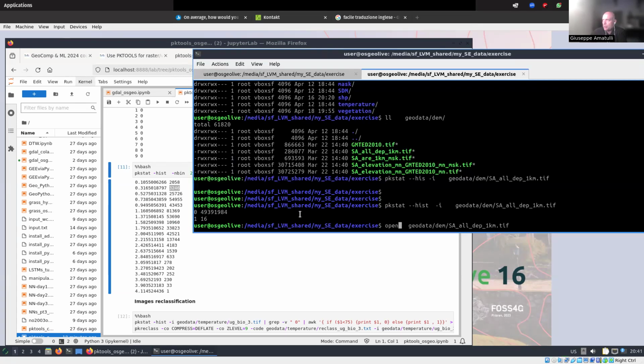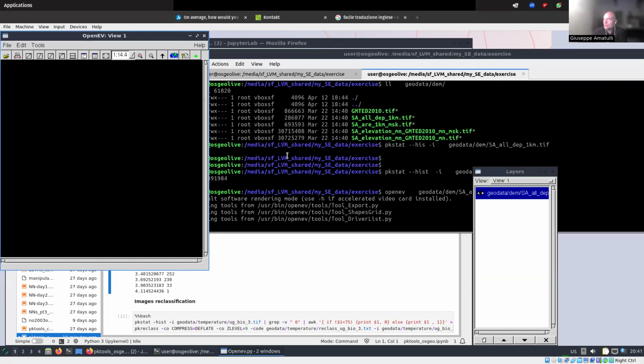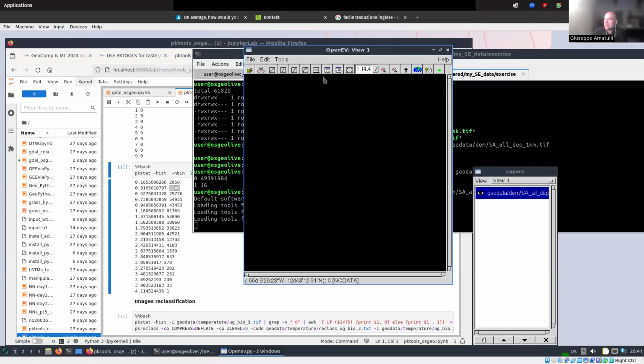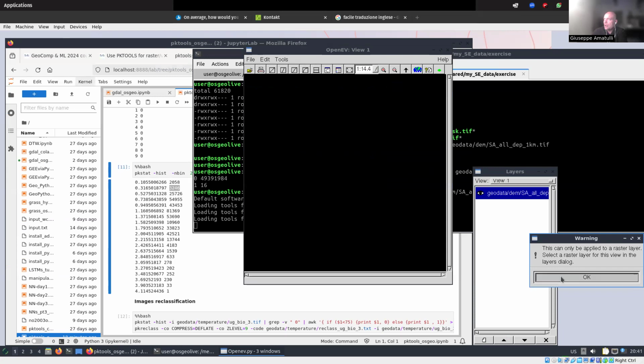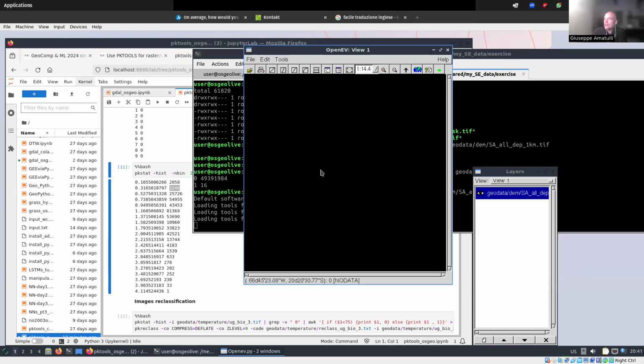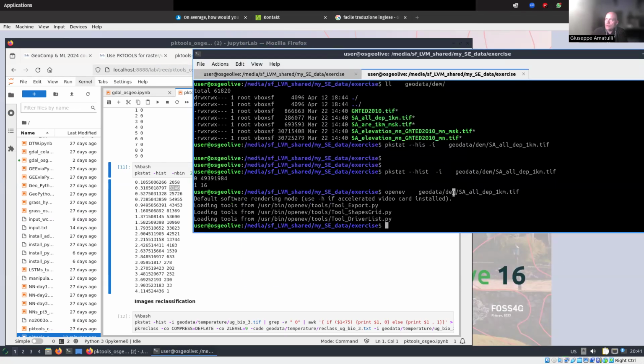That's why it's very important to understand these tools, because as you see, it's not even able to map it, to give a label, because there are so few. You say, okay, everything is 0. No. Let's do the histogram to understand how many 1s you have. You have 16 pixels.